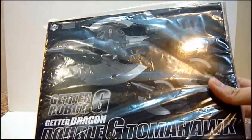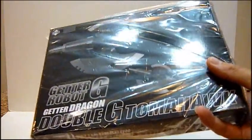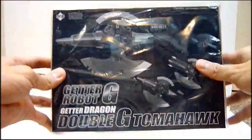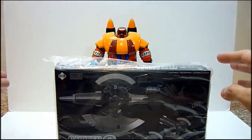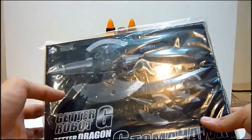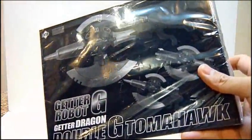The only reason why you'd get your Gator Poseidon without this is probably because the seller has taken it out and just shipped the Gator Poseidon, because this is packed together in the carton box of Gator Poseidon. So there's no reason for you not to get this unless the seller takes it out — which some sellers will do, because they claim you need to buy all three to get this. If you only buy Gator Dragon, they will probably take this out of Gator Poseidon and sell it on eBay or whatever, which I think is dishonest.